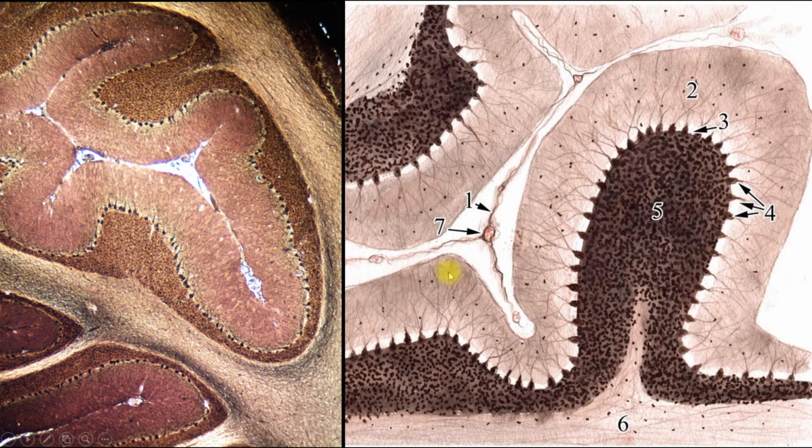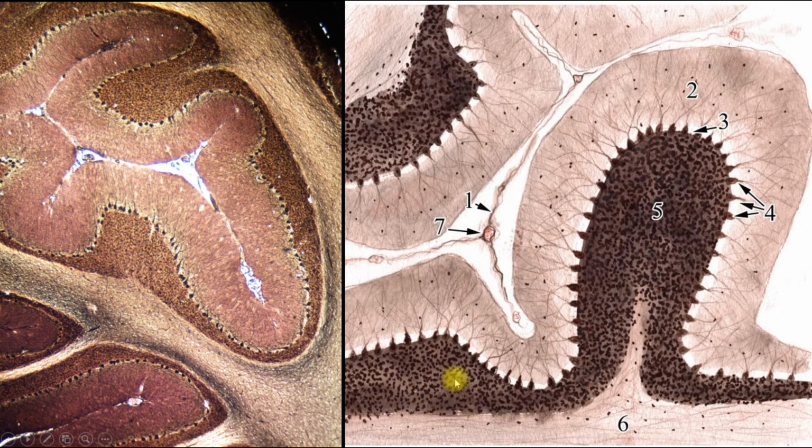The outermost layer is the molecular layer. It doesn't have numerous cells. There are single cells. There are stellate cells and some others. They are located here. And the molecular layer contains the branched dendritic tree of Purkinje cells. The dendritic trees go to the molecular layer, and here they undergo innervation from different sources. So here we can see the molecular layer of the cerebellar cortex.